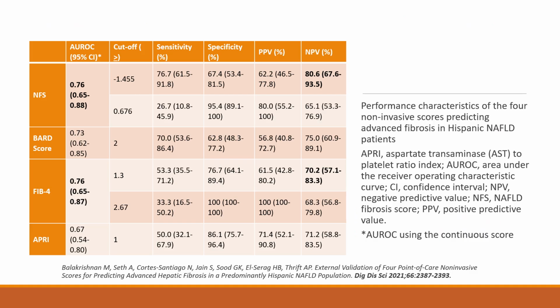Expanding on this idea of ethnicity as a factor in the performance of FIB4 and NAFLD fibrosis score, here is a relatively small study of Hispanic patients with biopsy-proven MASLD. These were 99 patients. And as we can see, the negative predictive value of FIB4 in excluding advanced fibrosis in these patients was far from 98%. Which is, if you think about it, very, very logical considering what we know about the epidemiology of the disease in these patients.